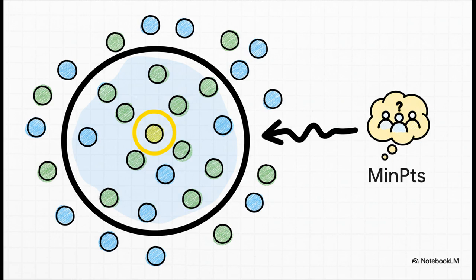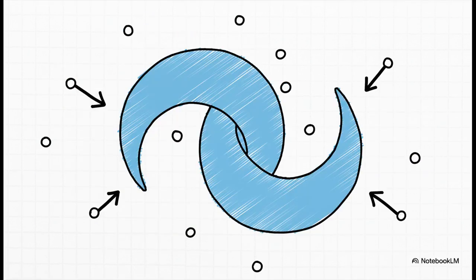First, for every point, it looks around in a little neighborhood, a circle, with a certain radius we call epsilon. Second, if it finds a minimum number of other points inside that circle, our min points, it decides, okay, this is a dense area, a core part of a cluster. And then it just expands from there, connecting all the dense regions it can find. And this is its superpower. Because it's just connecting dense areas, DBSCAN can find clusters of basically any shape you can possibly imagine.